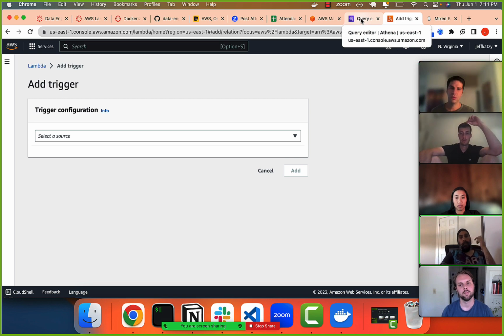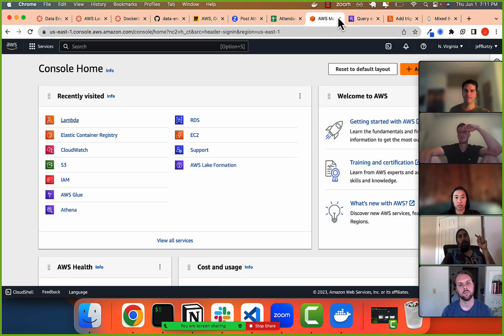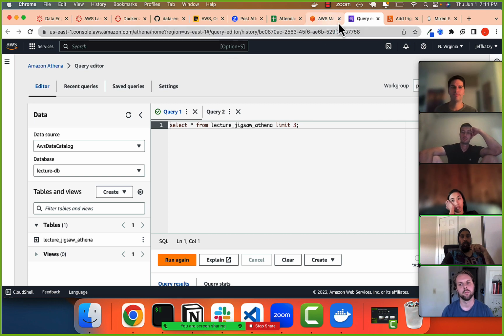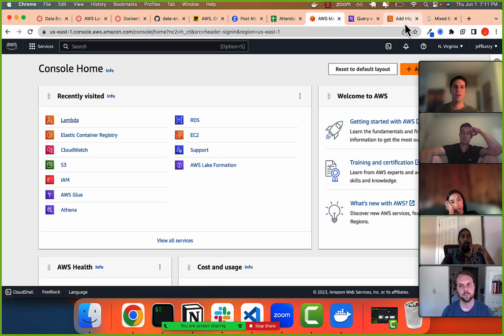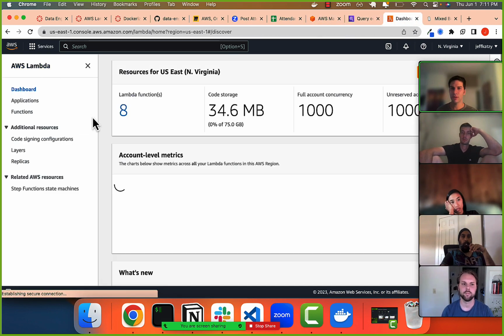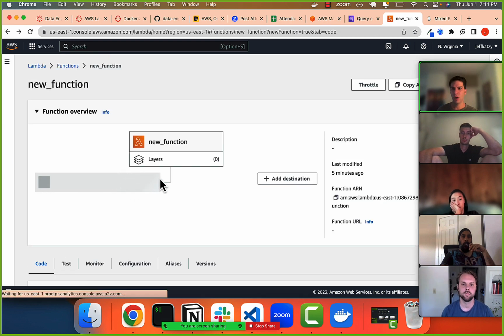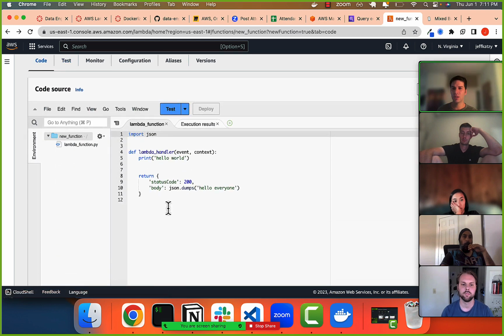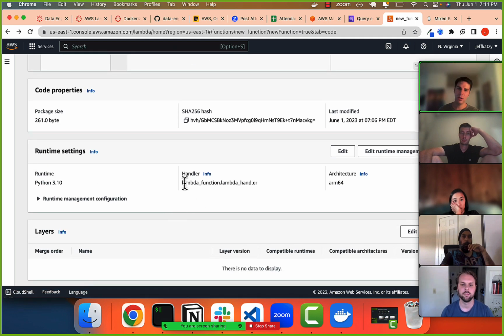The Lambda function is always defined with the handler, like lambda_handler, the name given. Yes, that is the default. There's no reason really to change it, but let me just show you what it does. It's defined down here. You see it says handler, lambda_function.lambda_handler.